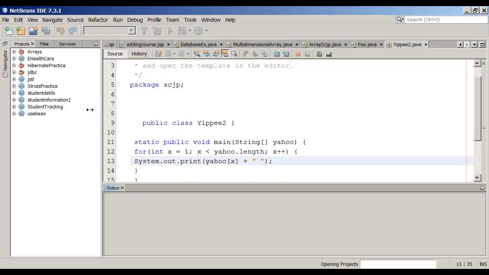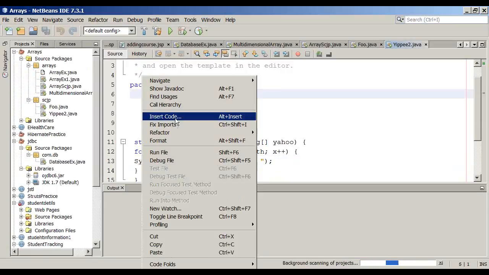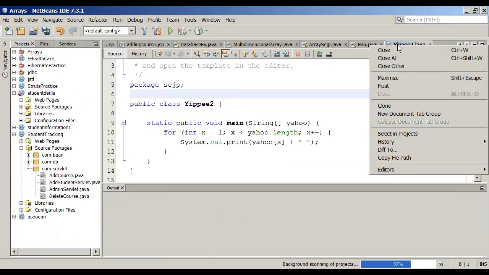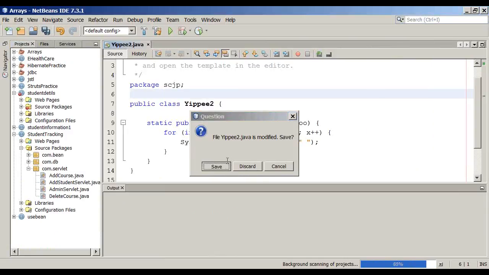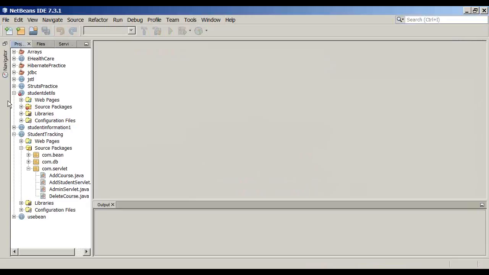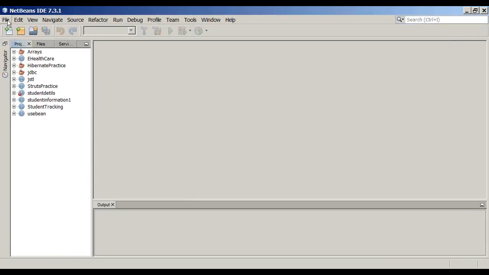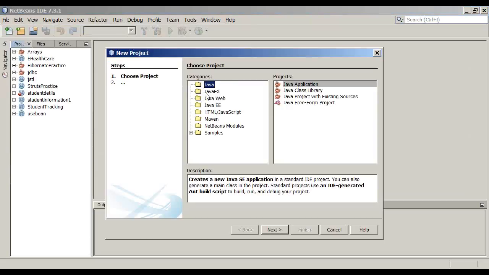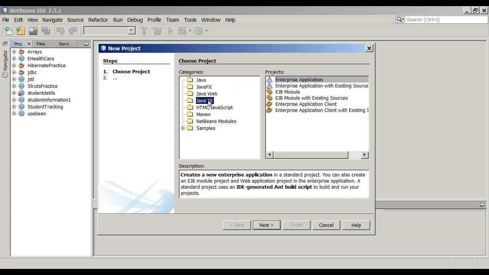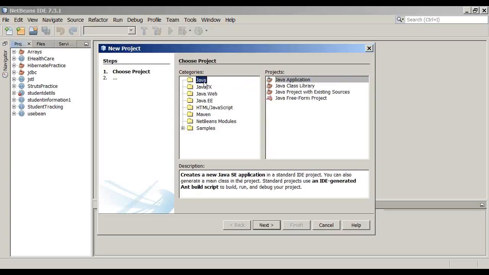So now, it's still getting started. Download it, it is freely available for you. Right, so fine. Now whenever you use any IDE, if you want to create classes, File, New Project, it is going to ask what type of application you want to develop, right? So Java application, if you are developing a web application, if you are developing an enterprise application. For the time being we are developing a normal Java application.